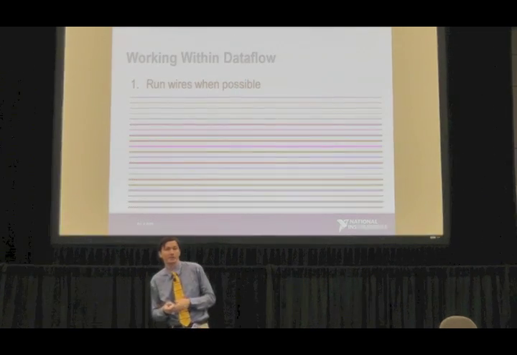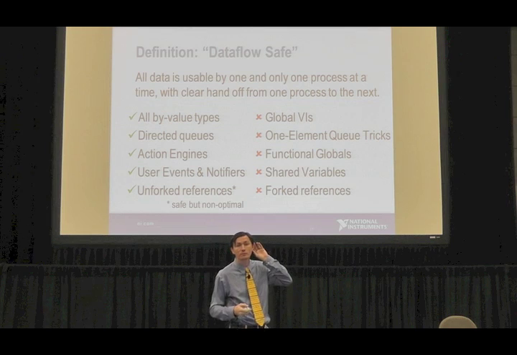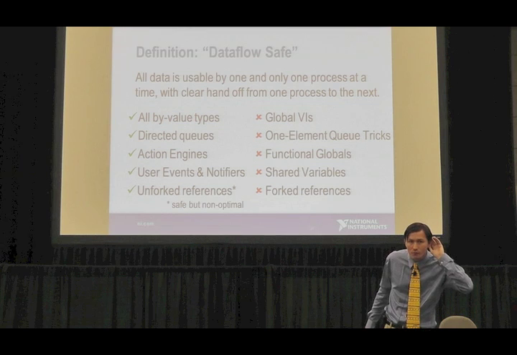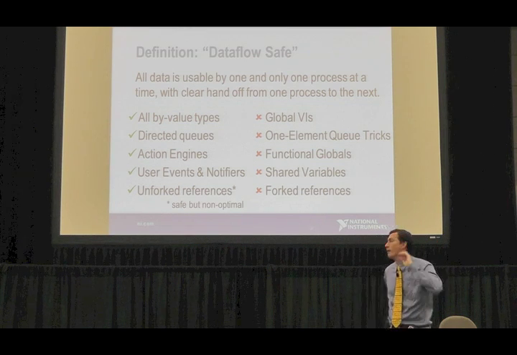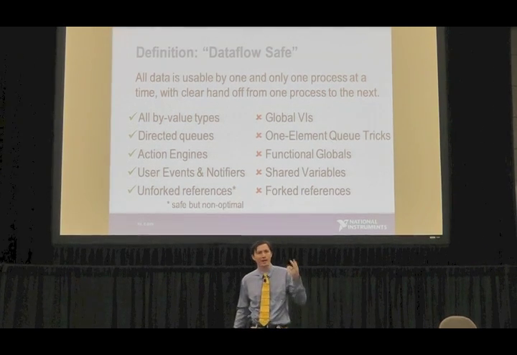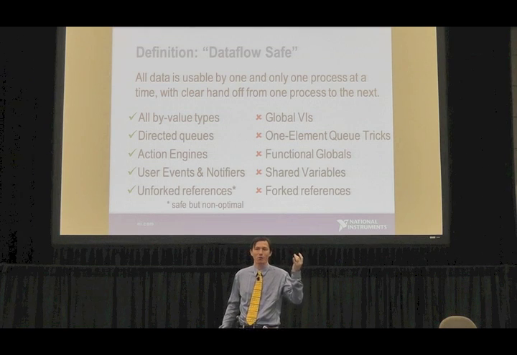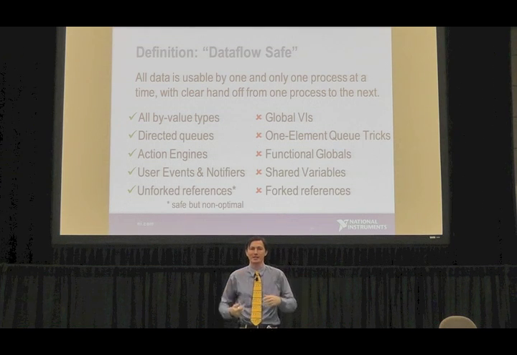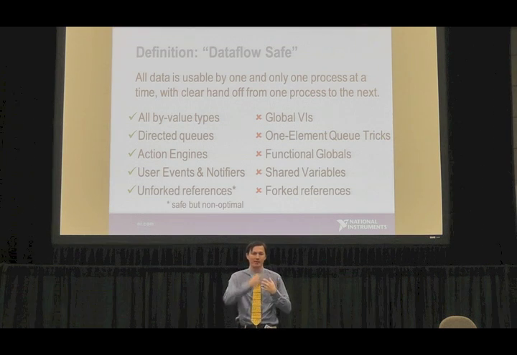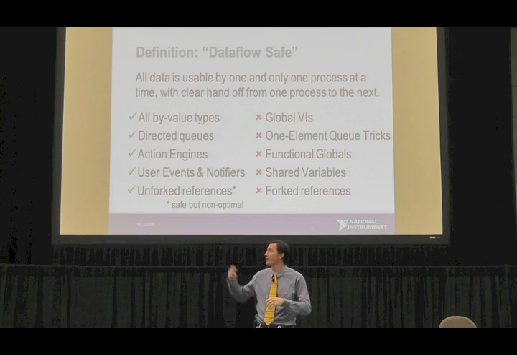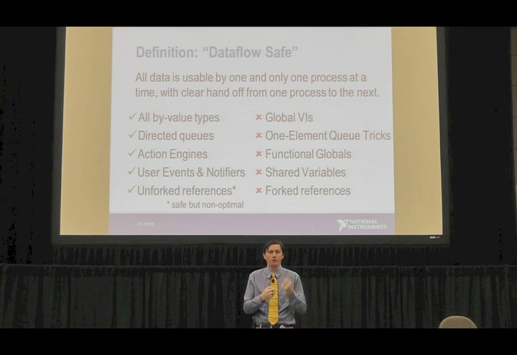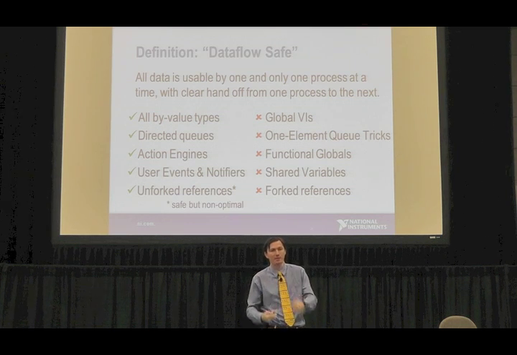Quick question. Yes. What are your thoughts on action engines and functional globals? I hear those intermingled. With action engines and functional globals, where is the separation for you? Action engines versus functional globals. A functional global is an action engine that has exactly two actions, get and set, where you're not actually taking advantage of leaving the data inside and letting it do the operations. If you read the data out, you're forcing a full copy because there's one left inside. But if you add additional action operations like do this for me, where I'm not pulling the data out of you, I'm simply passing a message in, then it becomes more of an action engine.